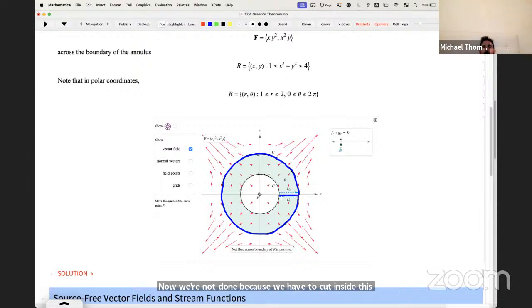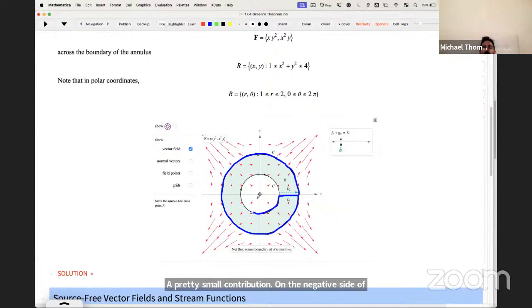Now, when I cut inside right here, remember I'm walking in the forward direction. So to my right would be this direction. It looks like the contribution of flux would be 0 there, but maybe it's a little positive. Who knows exactly? But now let's move in this direction. Follow along our curve. And remember, to your right would be positive, right? If I look to my right, the vectors are pointing in the opposite direction. So we've got a negative contribution of flux as we move from here to here.